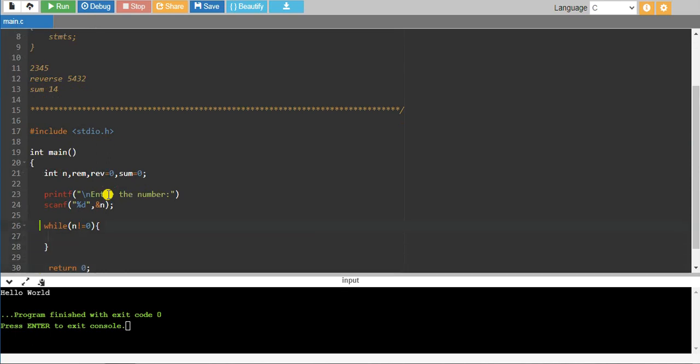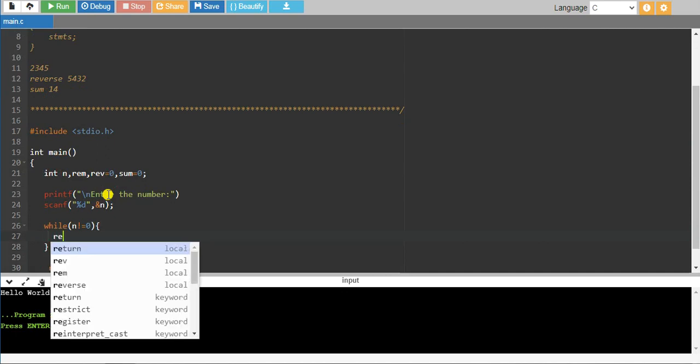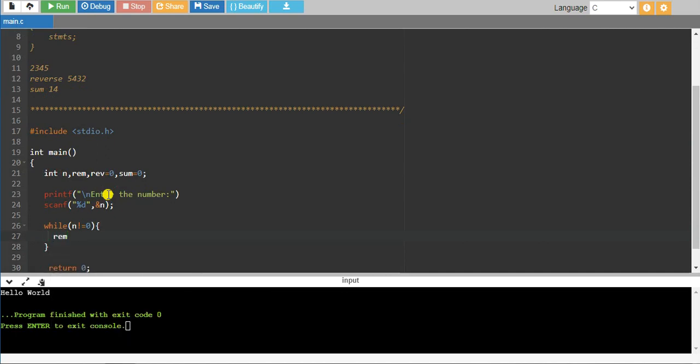So what we have to do here, if n is not equal to 0, then we have to apply the modulus operator to get the remainder.